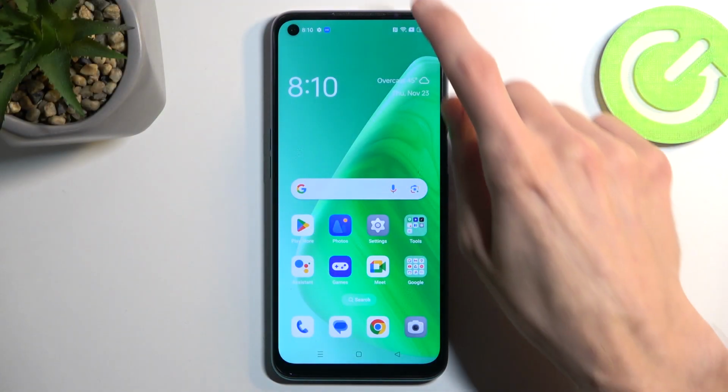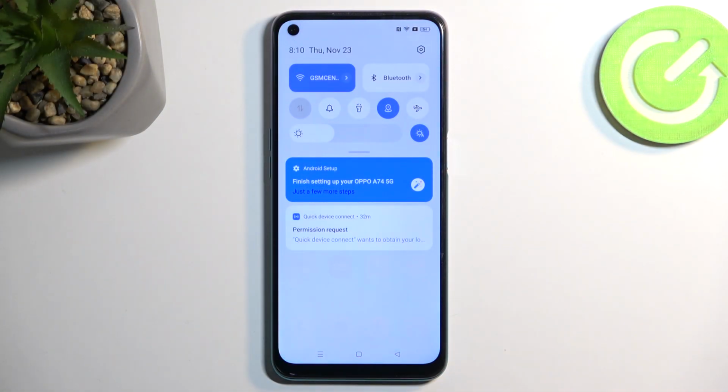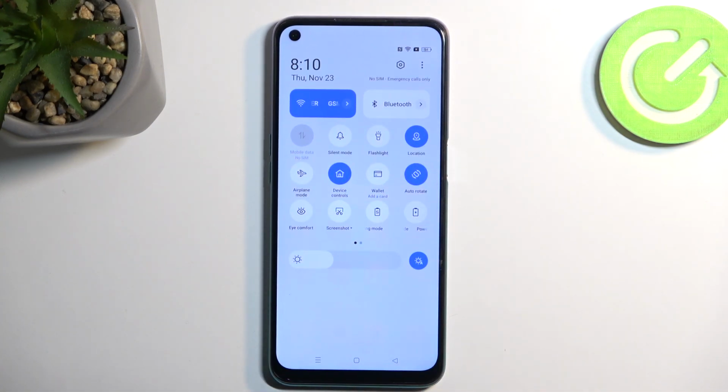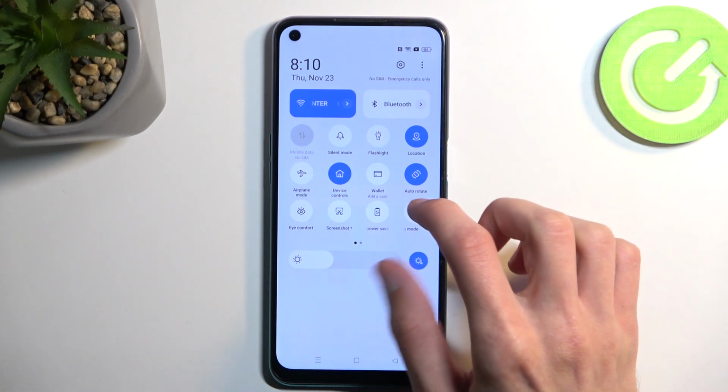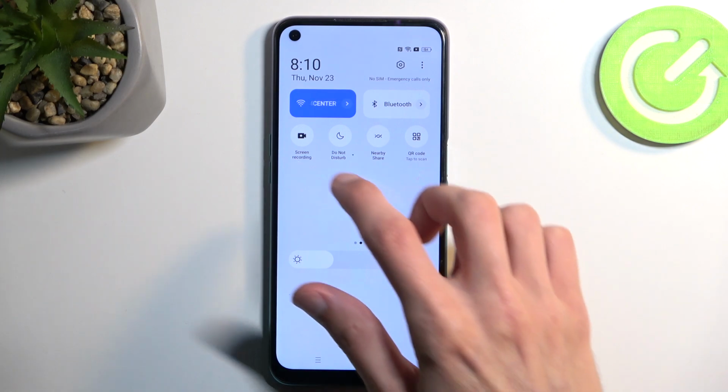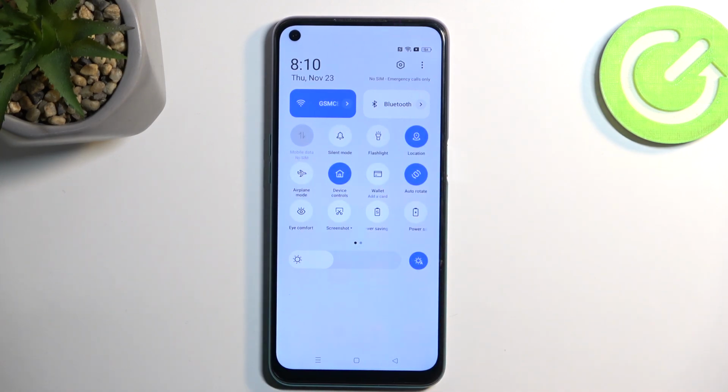So to get started, pull down your notifications by swiping down from the top of your screen, and swipe down on the toggles to extend the list of visible toggles, and locate the hotspot toggle. Now, if it's not visible on the first page, you can swipe to the left and this will show you additional pages. Now, I don't actually see it on either page, so we might need to actually add it.